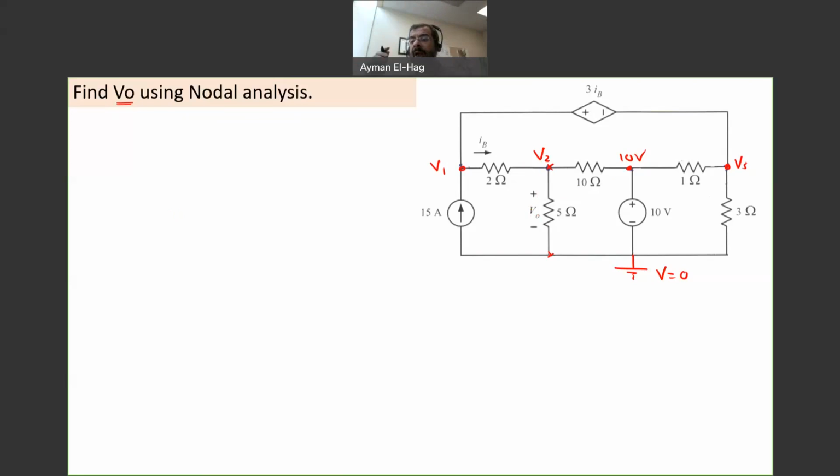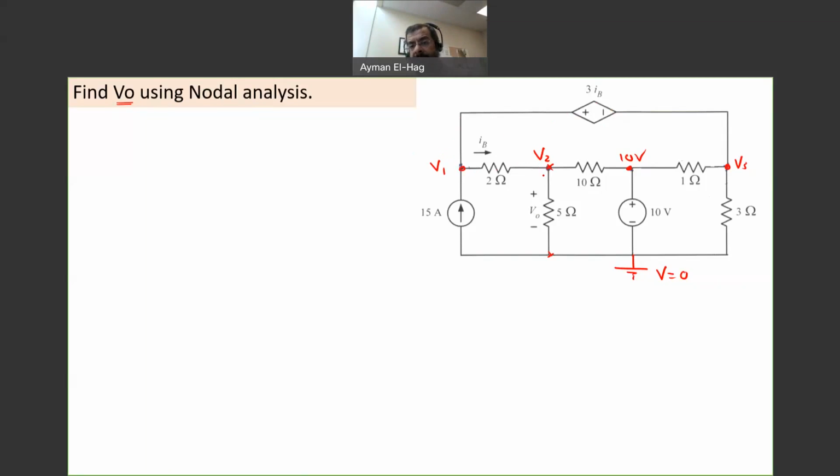Okay, now we want to apply KCL to these nodes. Remember, we don't apply KCL to a node that is connected to a voltage source. Why? Because for this voltage source, I need to assign a current to it, another variable, so that I can apply KCL. So I will add an equation with another variable. So I'm complicating the problem by increasing the number of equations, and you don't want to do that. Okay, so V1 is basically connected to the positive terminal of this dependent source. So I cannot apply KCL to V1.